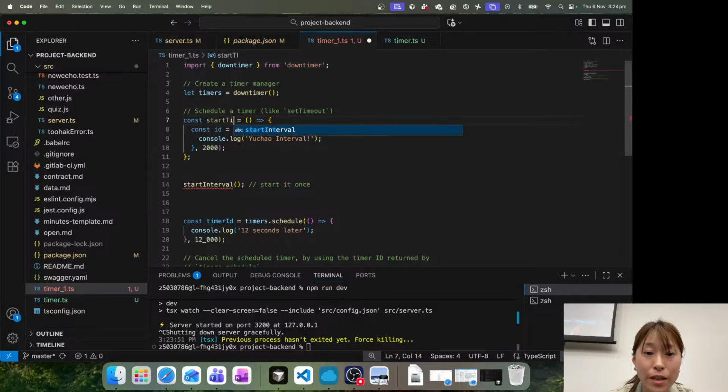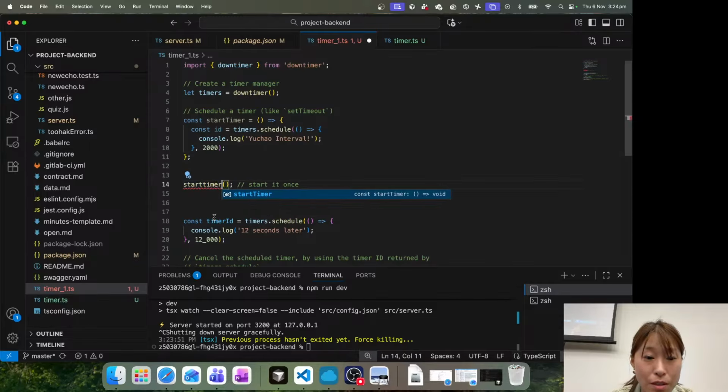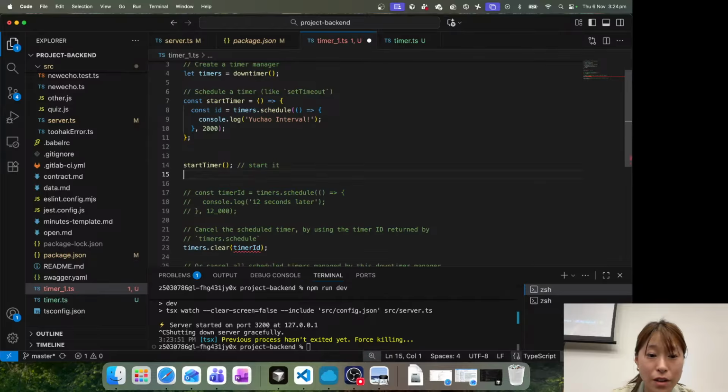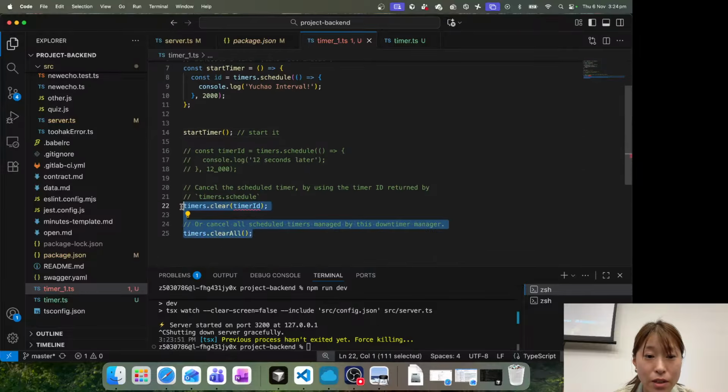So now I'm creating a function called start timer, and then I want to call this timer function to start the timer. Okay, start it. Okay, I'll delete this part. Is that right? I'll comment it first. I'll not cancel it yet.